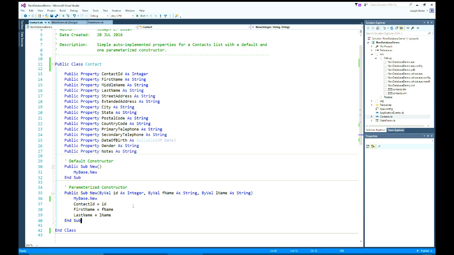Now this class has to be instantiated, so we create a contact, and then we're going to create a series of contacts and put them into a binding list, which is a collection of our contact. So the binding list is going to be the collection repository for all the different contacts we add. Now we will not actually issue a contact new kind of constructor. This will be done through the binding source automatically as we process this, which is what makes this such a nice, simple, easy to do program.